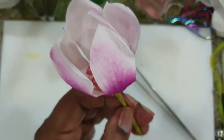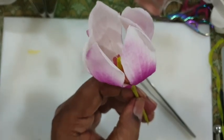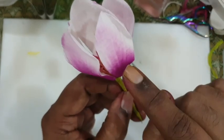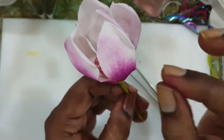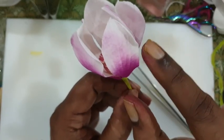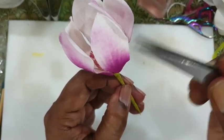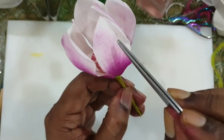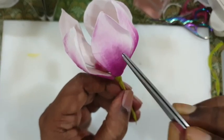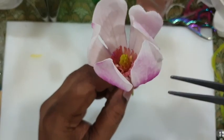One more thing, as I told you, you could even do: if you have some brown color with you, then you can put it, because the outer petals always have some brown spots. For example, if water stayed for a bit longer on the outer petals, it tends to give a brown spot. Because these are very thick petals, if you add one or two drops of brown here and there, it looks more realistic. Only the outer petals, not the inner petals. Don't touch the inner petals, only the outer petals.